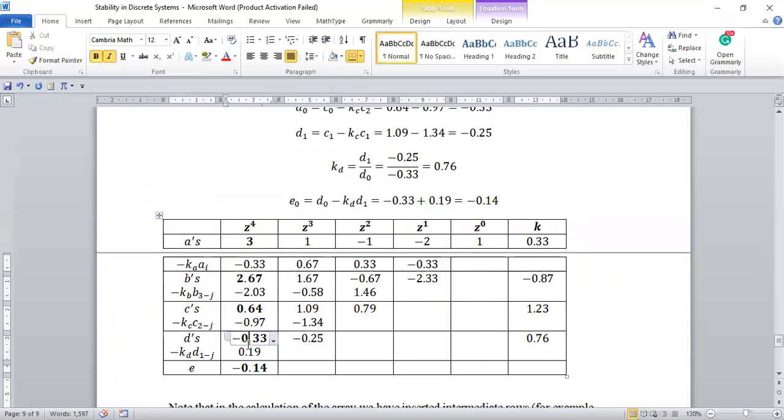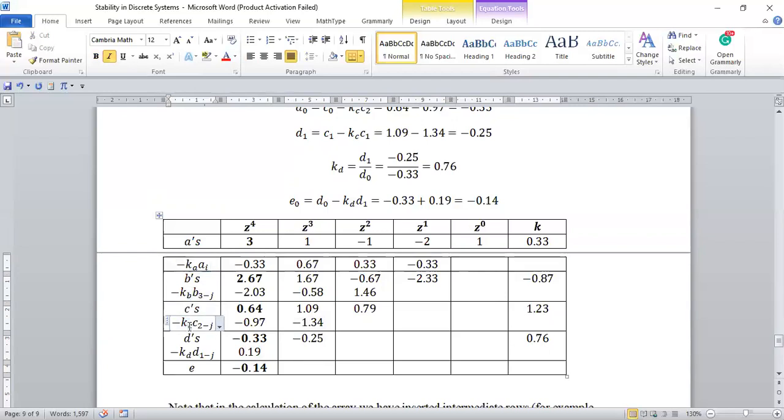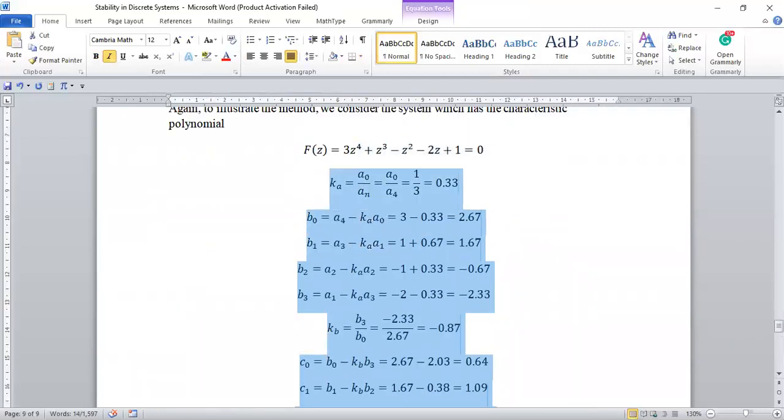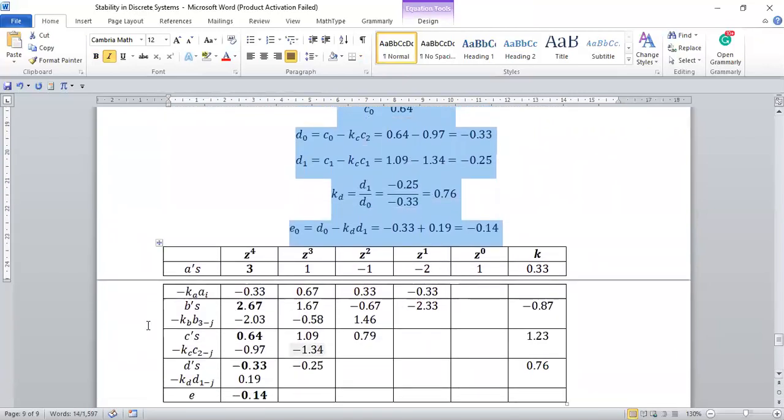So the addition of this and this is this. I don't need to do this because you are decreasing the rows. So this column, this row I have here, they are really not important, but it's just to simplify things. So if you've done all this calculation here, there's no need to put in that row. But if you've done all the calculation and you want to be double sure of your values, then you can also put in those values.